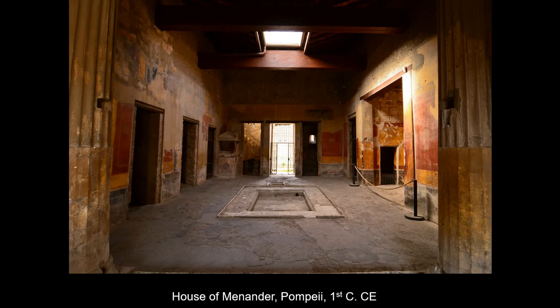This is the house of Menander, and you can see again you have an atrium up top, and you have an impluvium to catch rainwater, to cool. There is a lararium, an ancestral shrine in the corner, and then off to the side you would have the bedrooms. Now, the only source of light for the bedrooms would be the atrium, or maybe oil lamps, and so that tends to make these bedrooms kind of dark.